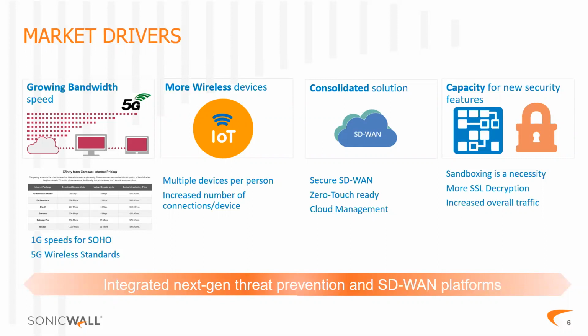And we've seen the huge growth in wireless devices as well, wireless becoming ever more the norm over a wide network in all sorts of offices wherever you go. And so to this end, we've looked to essentially improve the wireless and add additional wireless functionality to our Generation 7 TZs. Now, again, we're looking for consolidation for our customers and our partners.